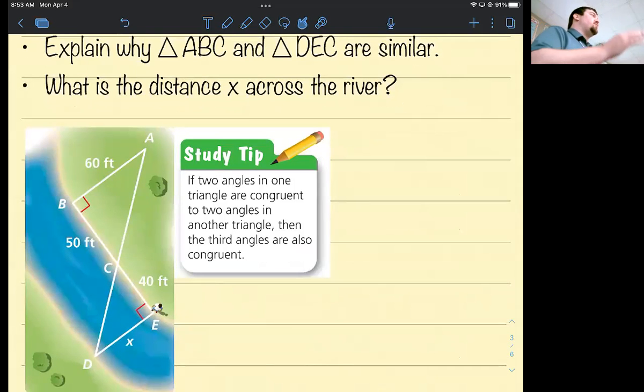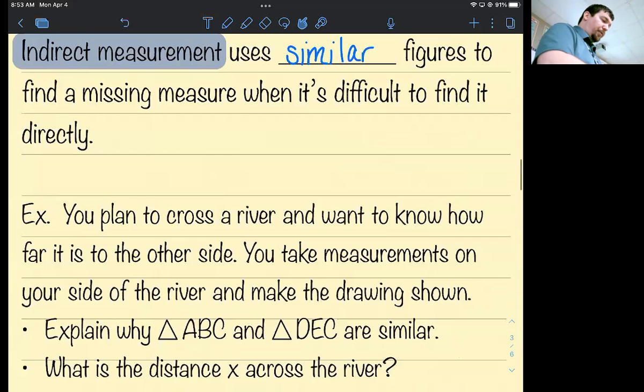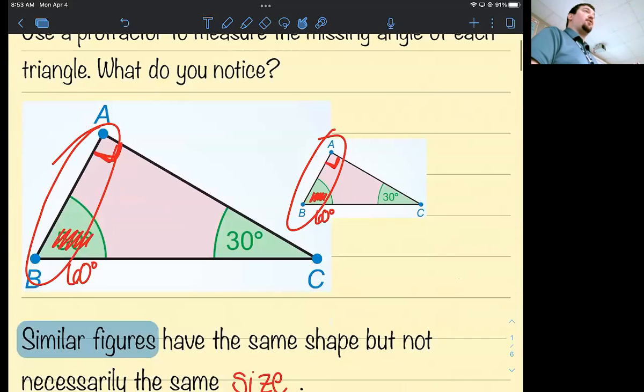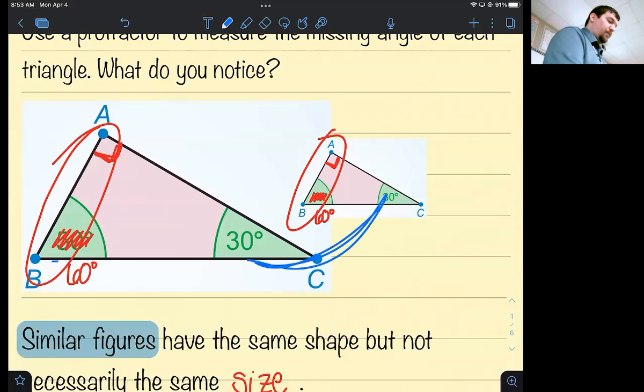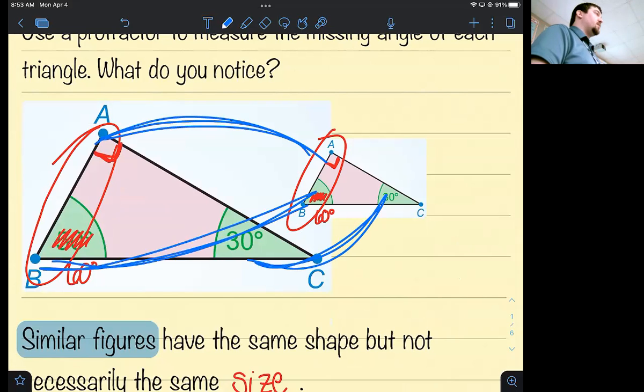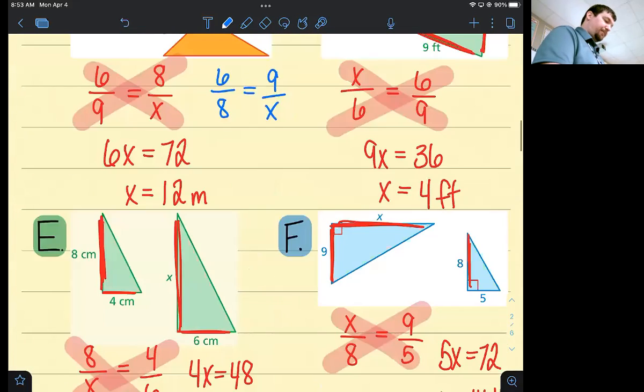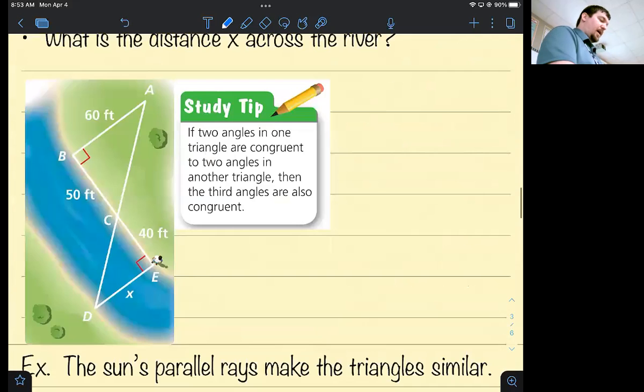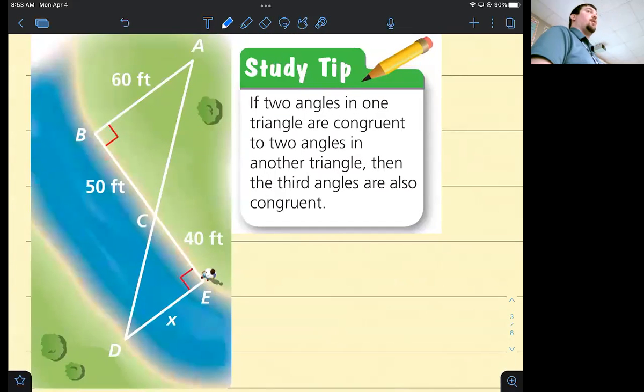We said that if you can prove that there are 3 sets of angle measurements that match, then you can prove the triangles are similar. Let me rephrase that, I shouldn't have said all 3 angle measurements. So I need to match up 3 sets of angles, and if that's true, then the side lengths will be proportional. I can see right now 1 set of angle measurements that already matches up.